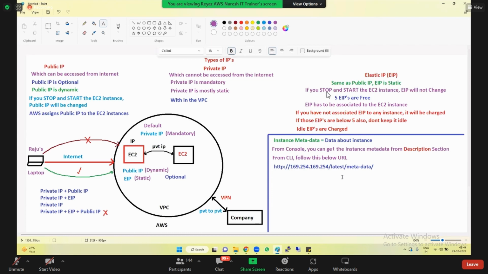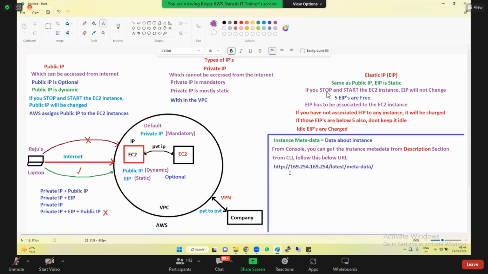So guys, from the CLI, you should use this URL. Can you put this URL in the chat, guys? That IP address. In your certification, this is a definite certification question. They will change the wording, like meta-data slash latest, or they will change the IP order like 254.169. So you have to remember 169.254.169.254/latest/meta-data. How this URL can be used, we will learn when we learn the CLI section.